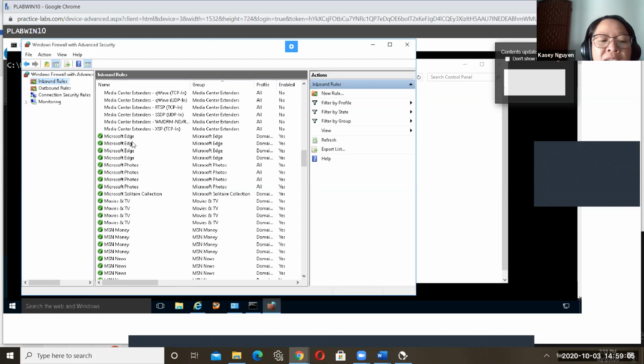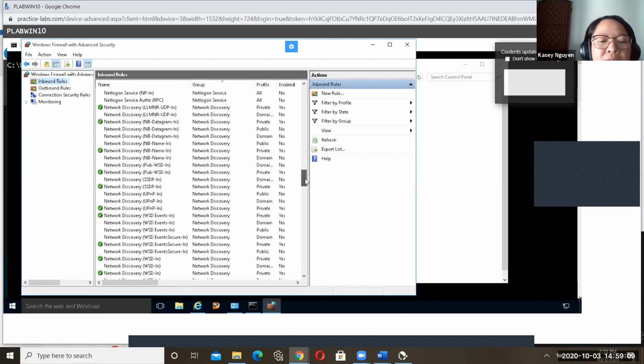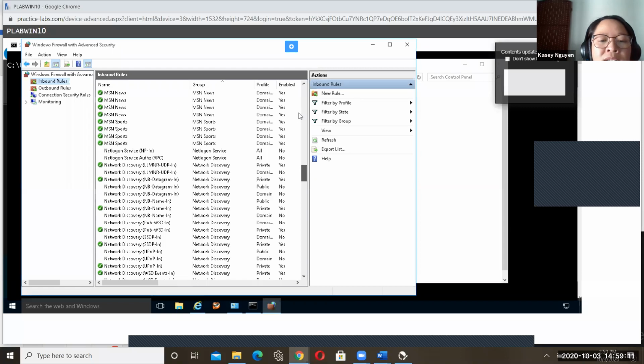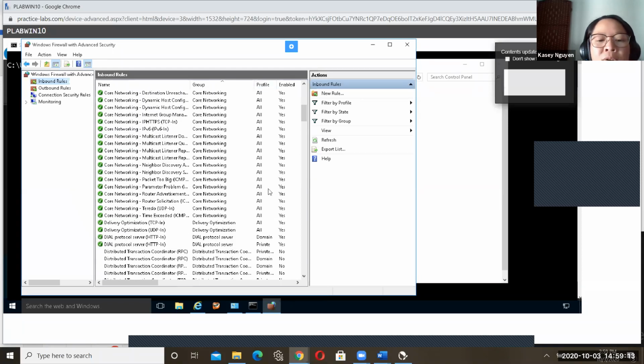Notice Microsoft Edge, right? And so forth. And then it will tell you what that is for. Is it for private network, domain, public network, etc. So you can set it for just domain or all of them. So the new rules wizard is here.